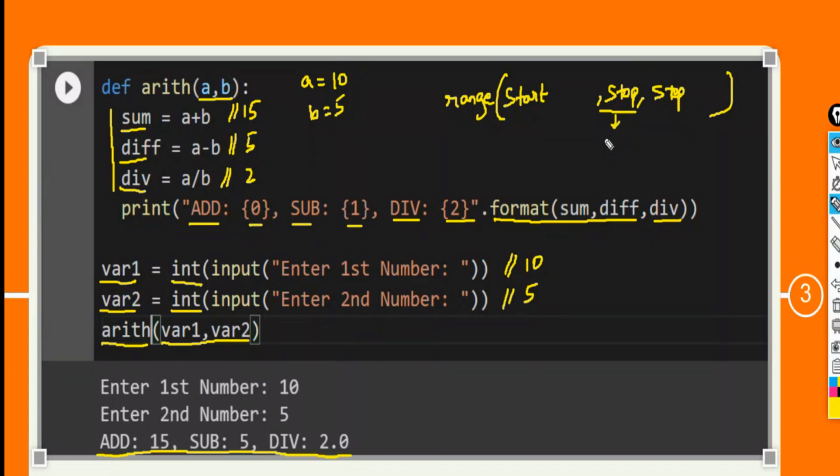We cannot call the range function without passing any value. If you pass only one value, that value will be stored in stop. At that time, our function will take the default values of the other two parameters. The default value of start will always be 0, and the default step value will always be 1. We can change them by passing a new value, otherwise it will go with the default one. This is the best example.